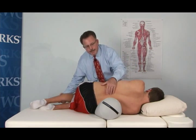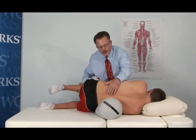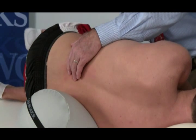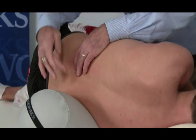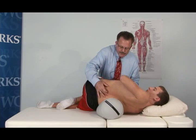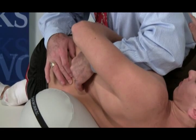Again, in this position I might go back to passive intervertebral motion testing. Granted, there's more mobility at the segment we just worked on because I just stretched it. But back into that area, I find some stiffness and hypomobility here. I'll flex him to the area, block the inferior spinous process, and rotate him to the level — now that he's in side bending, I have a greater degree of side bending for the manipulation technique.